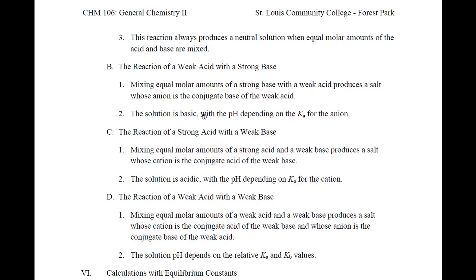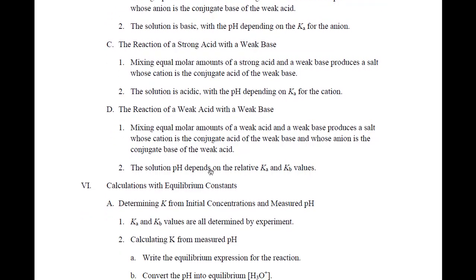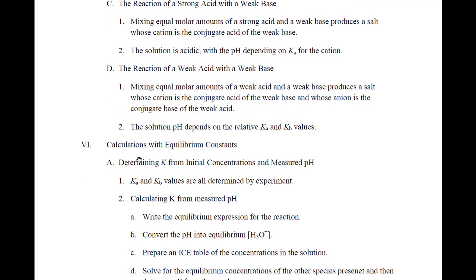But I just want to point out that you have these 4 situations. You can react strong with strong, weak acid, strong base, strong acid, weak base, or we could mix weak acid with a weak base. And again, you can do the calculations based on that. But these middle two, B and C, are where we're going to focus most of our attention for that kind of calculation. But we can just do general calculations with equilibrium constants also.